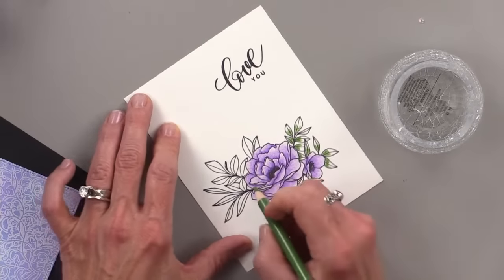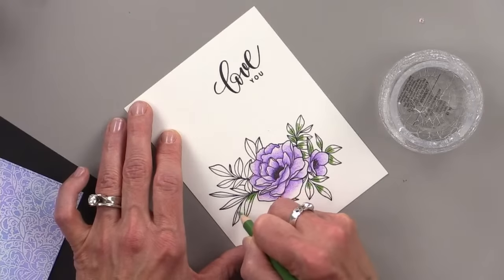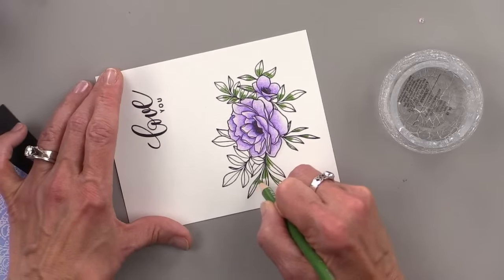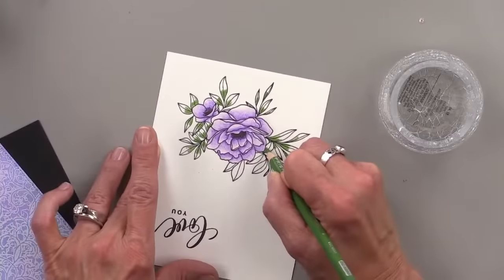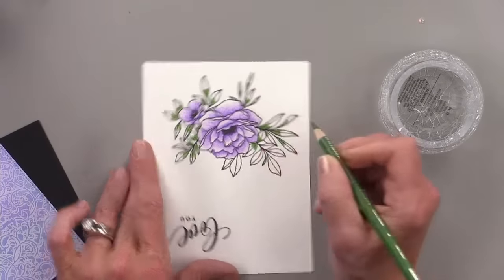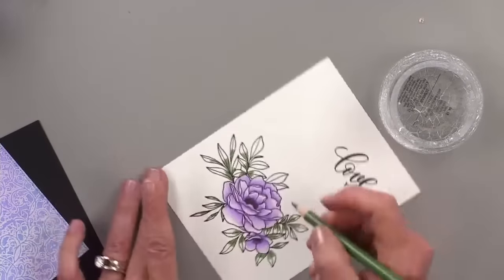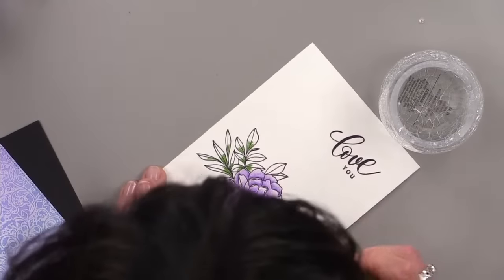Ooh, these leaves are so pretty, Arjita. I mean, Hannah. Hannah designed this set. Arjita designed the greeting. Both of those girls really draw some pretty flowers that you can color. Lisa, too, flowers. And Melanie. Oh, my gosh, we've got so many artists that do such beautiful work.